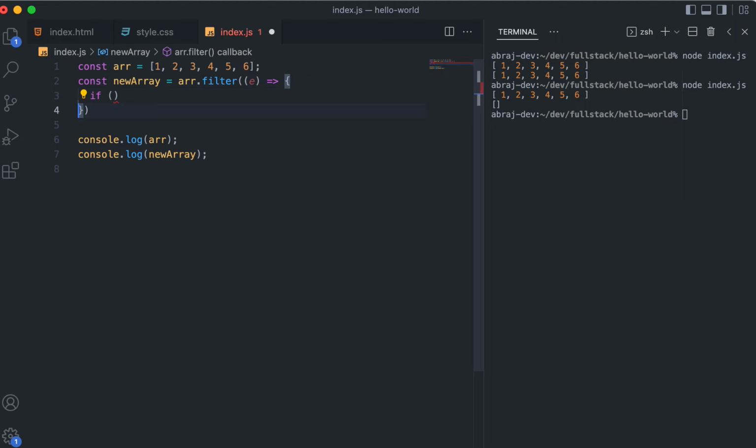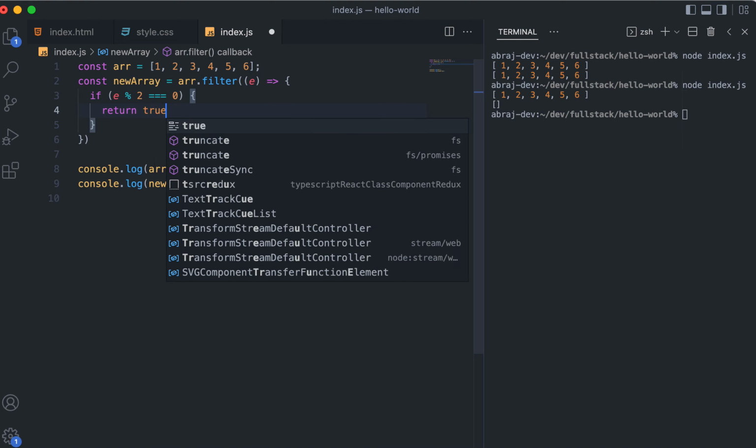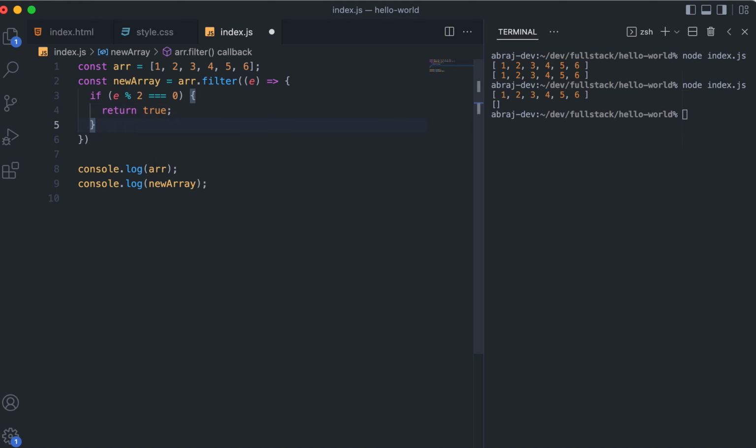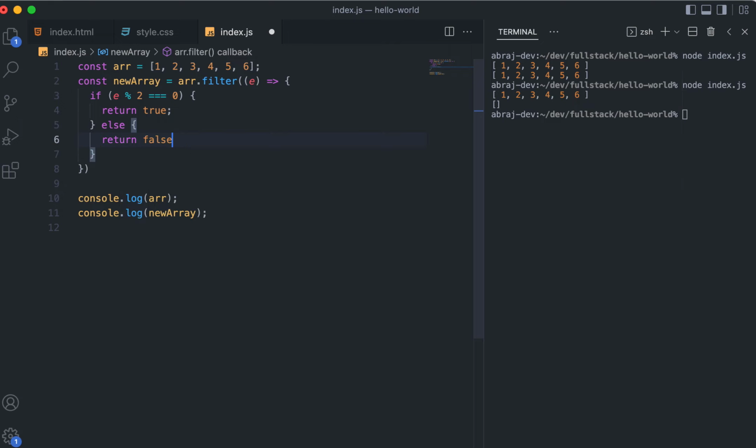Then I write some logic: I take e modulus 2, and if the remainder is 0, then I know that this is even, and I return true, because I want to add those numbers in the final array. Else, if that is not even, I will return false because I don't want to add that in the final array. And now if you run, you will see that you are getting 2 4 6.